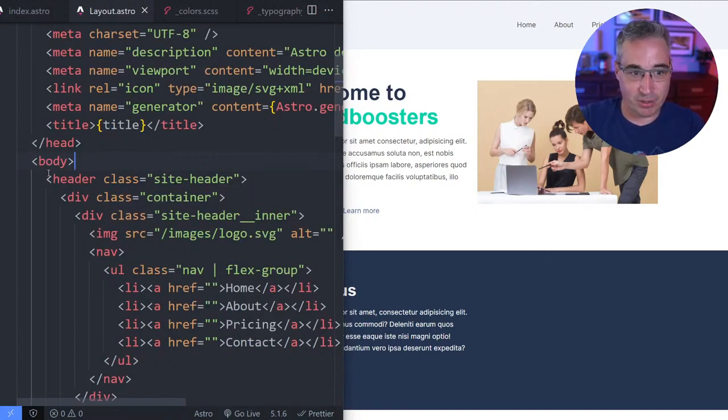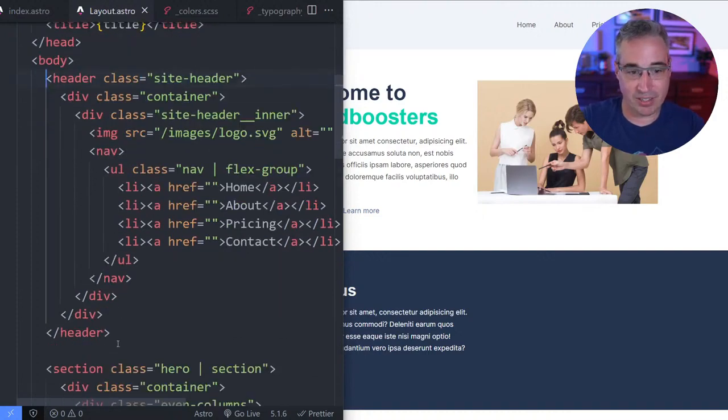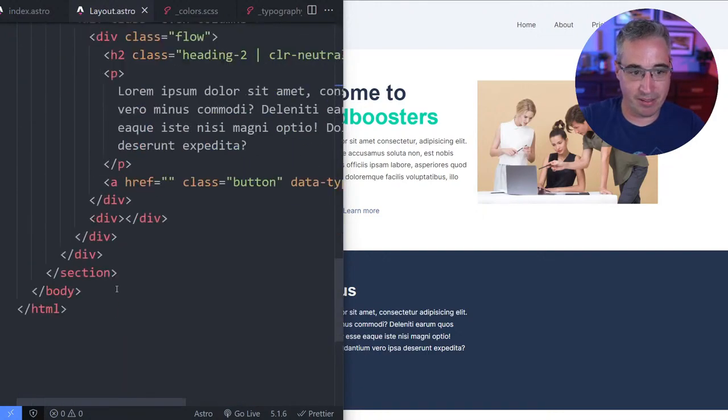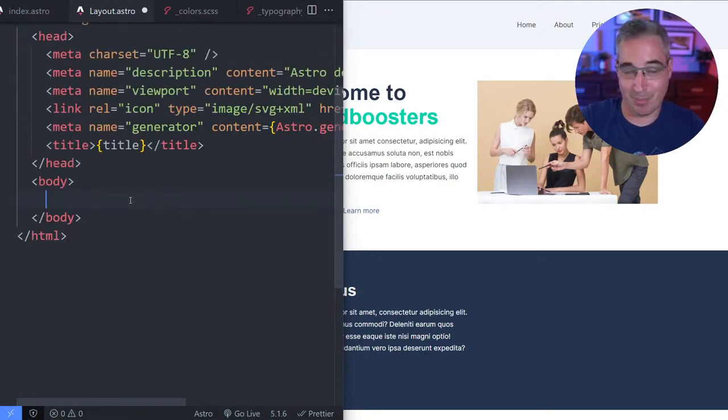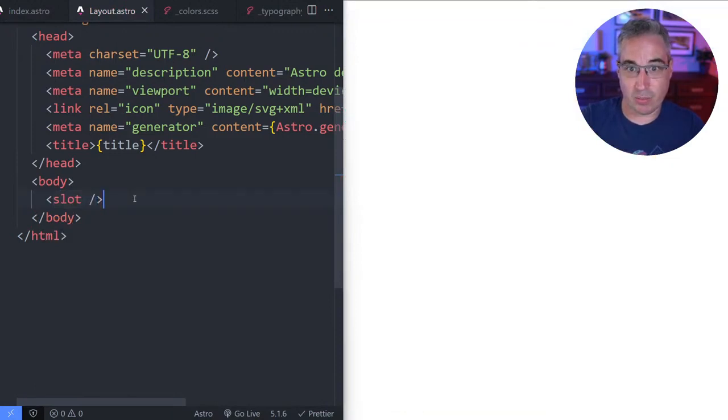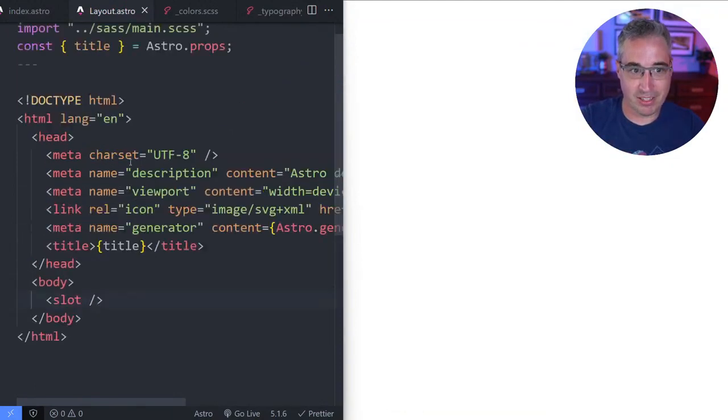But the nice thing with Astro, so here what I'm going to do is I'm going to grab everything. I'm going to take everything here that we've created, and I'm going to take it out. I'm going to put the slot back. So what slot means we're going to insert content here. So you know on every page you have to remember to put all this stuff, and that's annoying. You have like a link to your Google Fonts and you're putting that on every page, and then you're doing something else and you're putting it on every page, and that gets really annoying over time. So what I would do is I have a layout, and you could have more than one, but we have this one main layout that we're using that just has all of this with my body, and then we throw slot here.